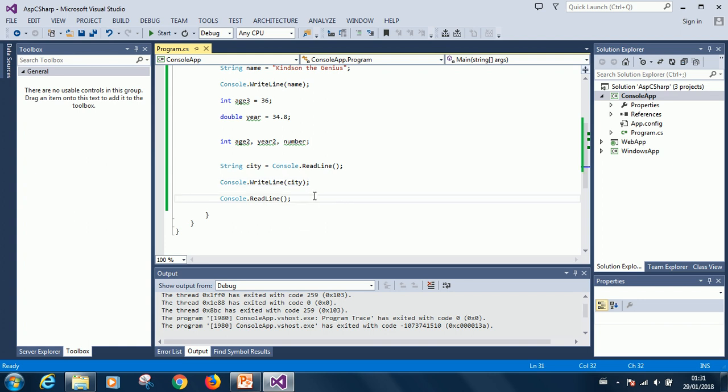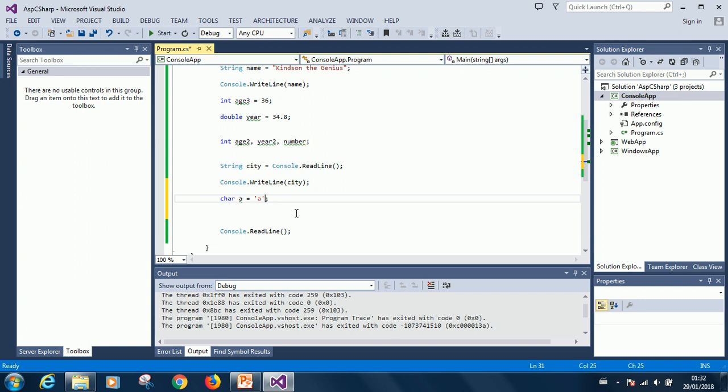Now we have C# data types. There are many of them. For instance, we have char A equals. Characters are enclosed in double quotes. If I say something like this, it will be wrong because characters are enclosed in single quotes. Okay, so that is about the character data type.